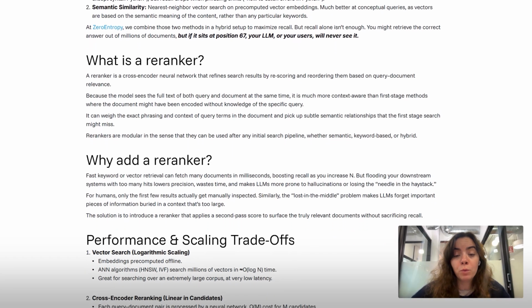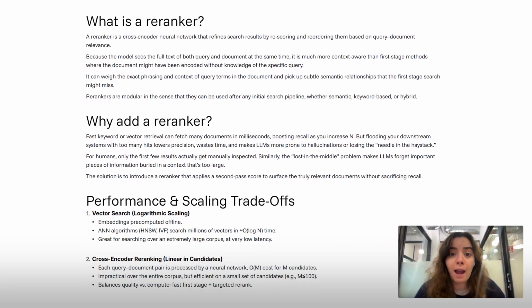You might wonder why you would need a model like that if you already have embeddings that give you a score between 0 and 1. The problem with embeddings is that they're trying to encode a lot of information contained in one sometimes pretty large chunk of text into only a certain number of dimensions. And it's very hard to encode that information independently from the query and still be able to match the query with the exact document all the time.